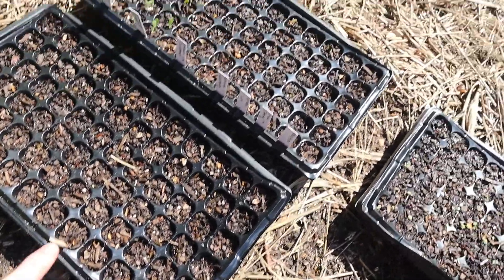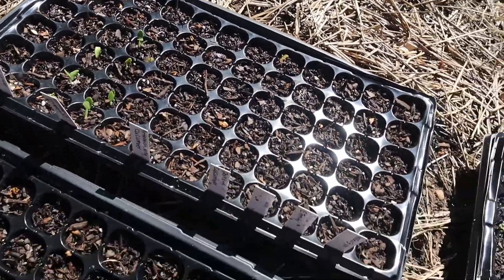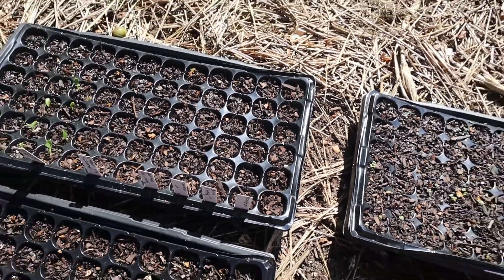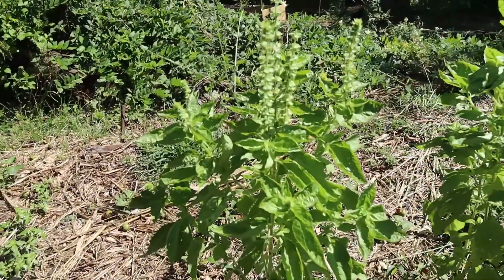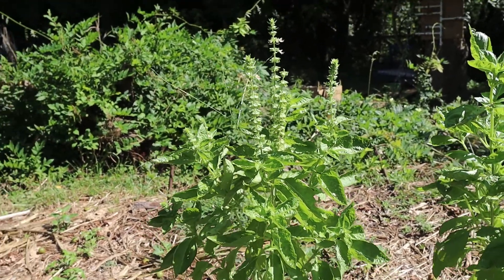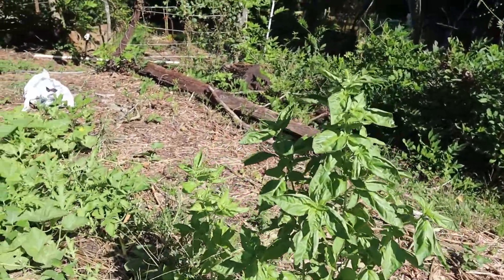This tray is herbs and this tray — half of it is cucumbers. Look, we've got cucumbers coming up. I also tried some tigger melons again, and nasturtiums and celosia. Three little trays I just did a couple days ago. A lot of our basil is starting to flower, which is beautiful. I'm going to be drying all of the flowers that I possibly can and drying a bunch of the basil.